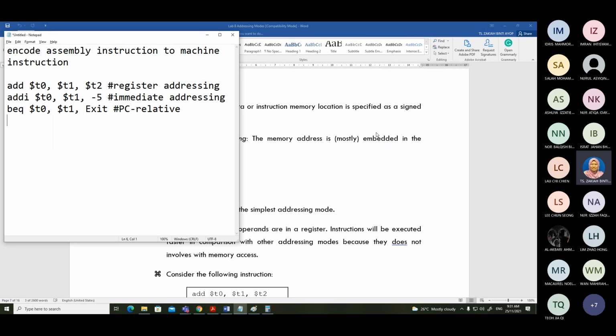For example, we use load word $t0, 4, and then $s0 in brackets. As you can see, we have a bracket there to show that the register, in this case $s0, is a base address, a base pointer.